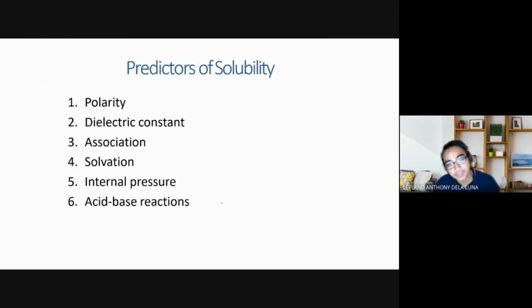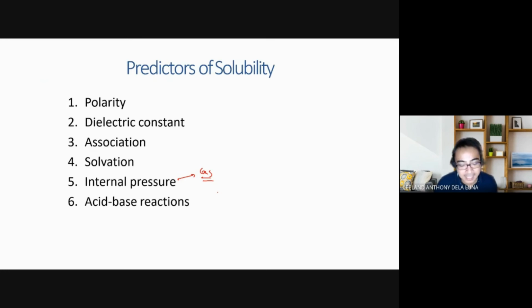Solvation. Okay, solvation is the phenomenon, class, wherein solutes dissolve in solvents. Internal pressure, the presence of pressure. Okay, this one definitely applies naman, class, to gases. It usually applies to gas. Okay, then acid-base reactions. Ito yung sinasabi ko sa inyo, di ba? That a weak acid will dissolve more in a basic solvent. Okay? Pero again, marami pang factors kasi, class, involved doon. Hindi lang ganun kasimple yung acid and base. May mga factors pang involved dito, that's why we have a separate topic for this one. Pero the general gist is like that.